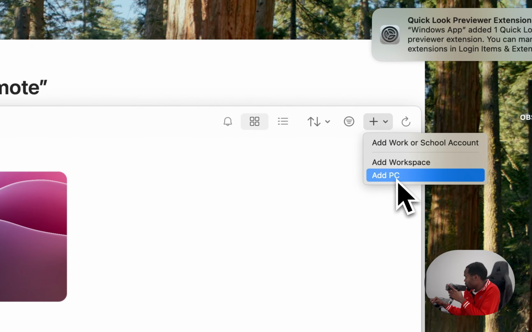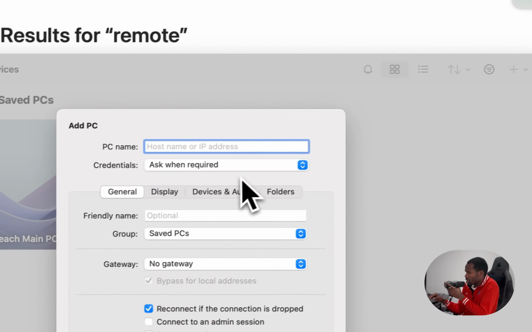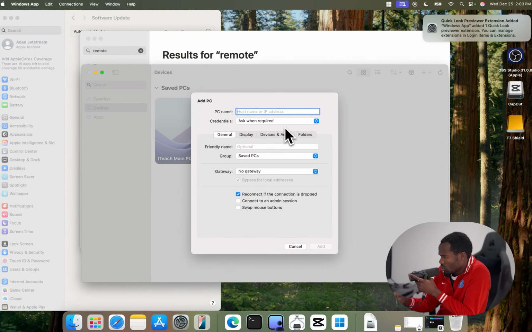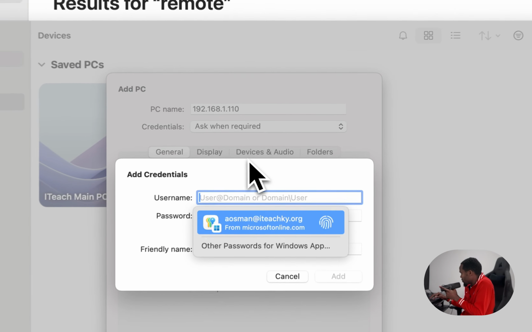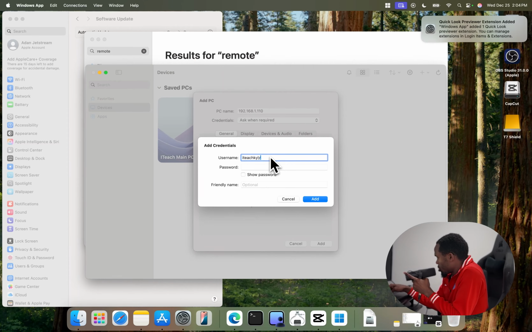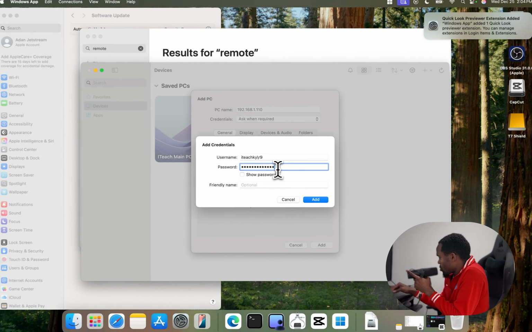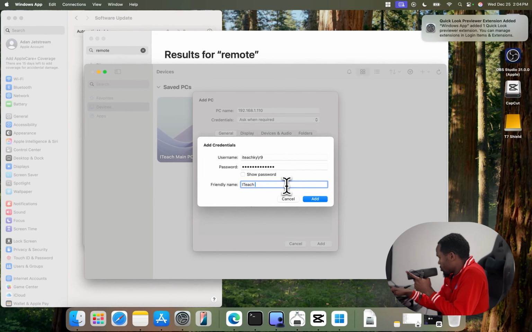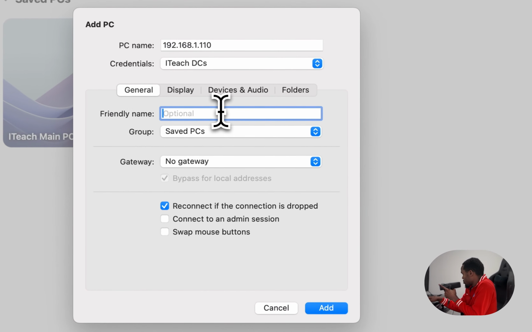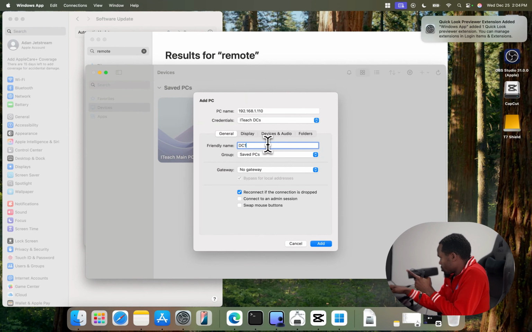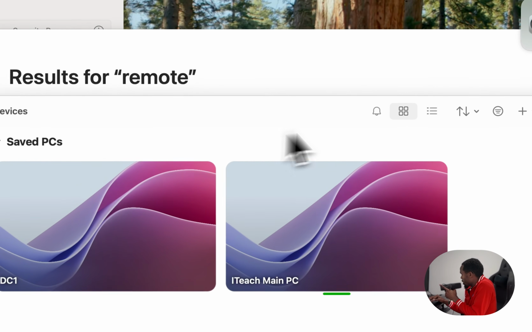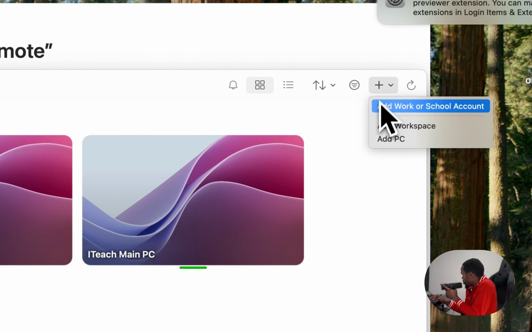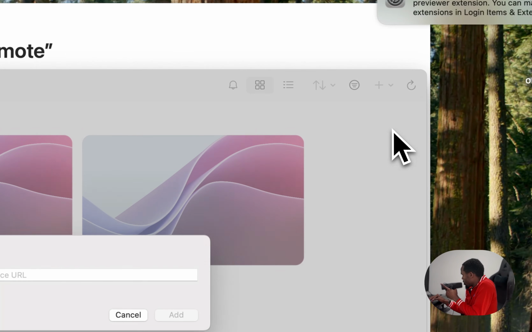So let me add another computer, add a PC. So we did this. Next thing I can do is create a group. We can add a workspace.